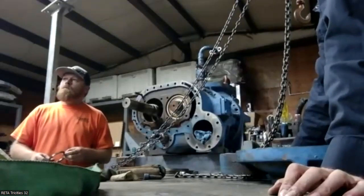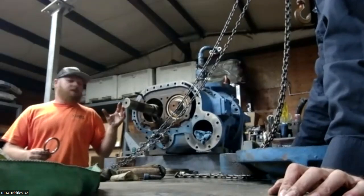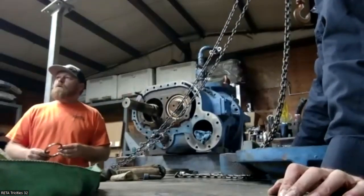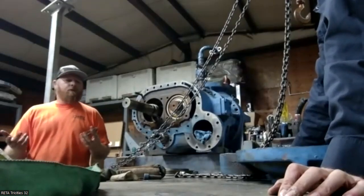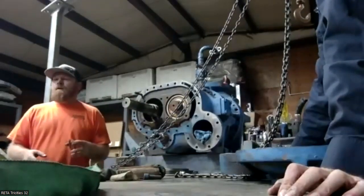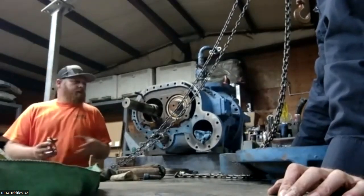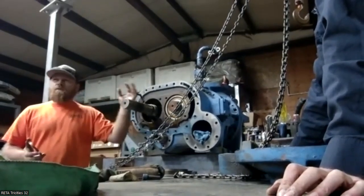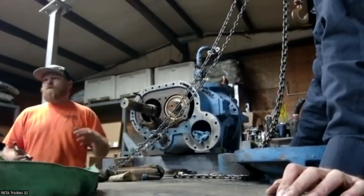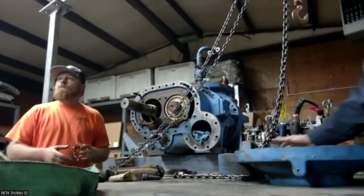Are you replacing thrust bearings every time you break the end of it open? If I pull a machine open, generally at that point I'd be replacing them. I mean, you can pull them down to inspect them, but realistically you can do that if you're doing in-play. You can't check the female doing that, you can just check the male. The male's taking most of the load, so that's where you generally catch it. If you're this far in, you're replacing it.